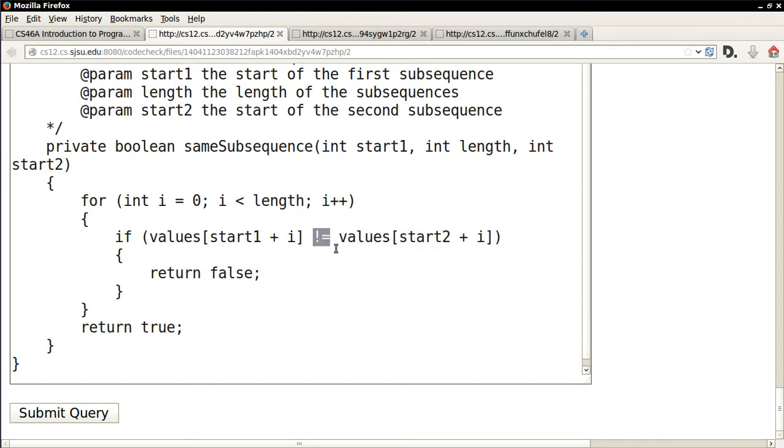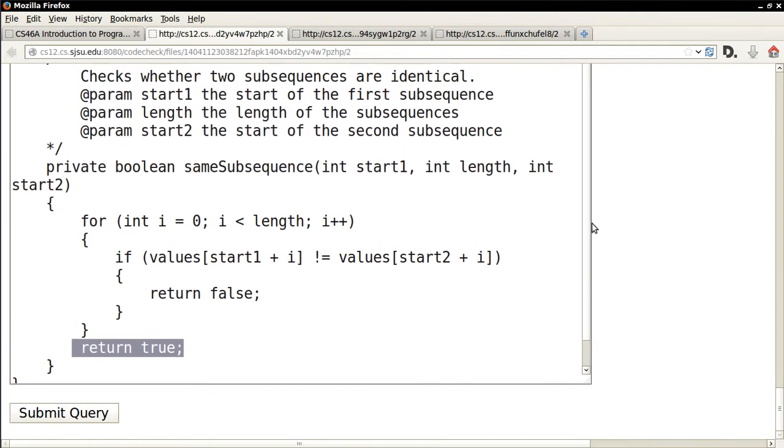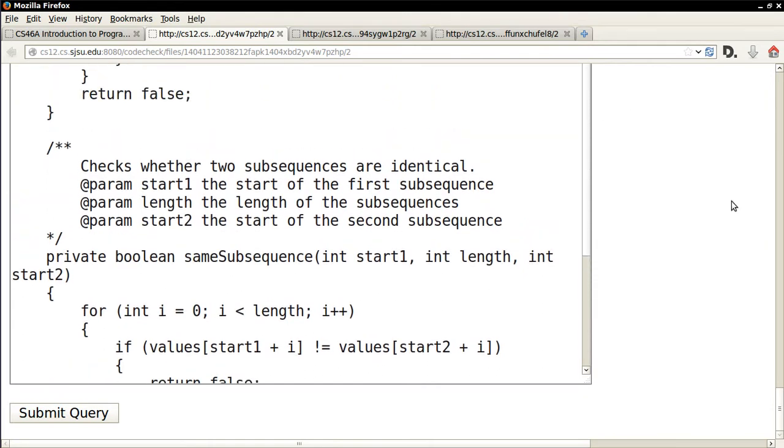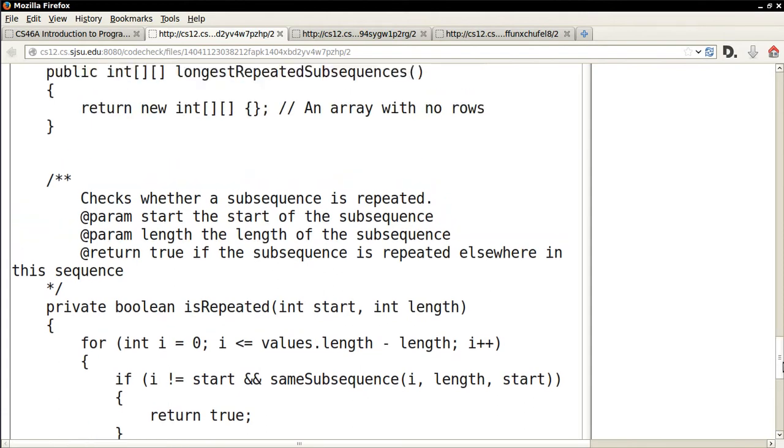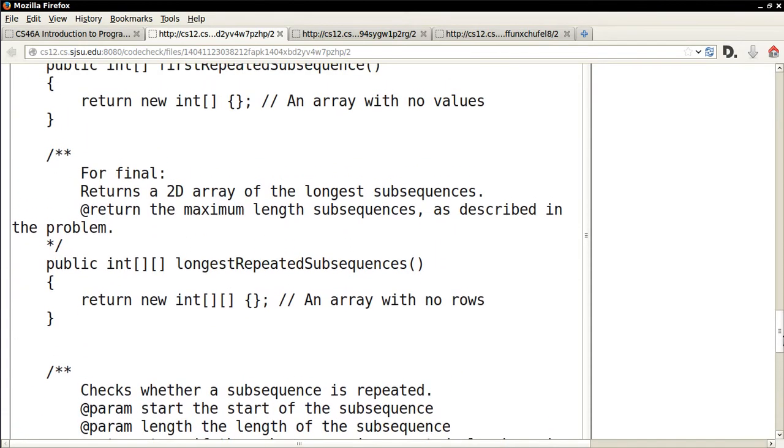If they're not identical, then we know that the subsequences can't have matched. If all of the length elements have matched, then we know that those subsequences are identical. So I've given you these two, and the idea is that you should read through this code, understand what these methods do, and then use them.